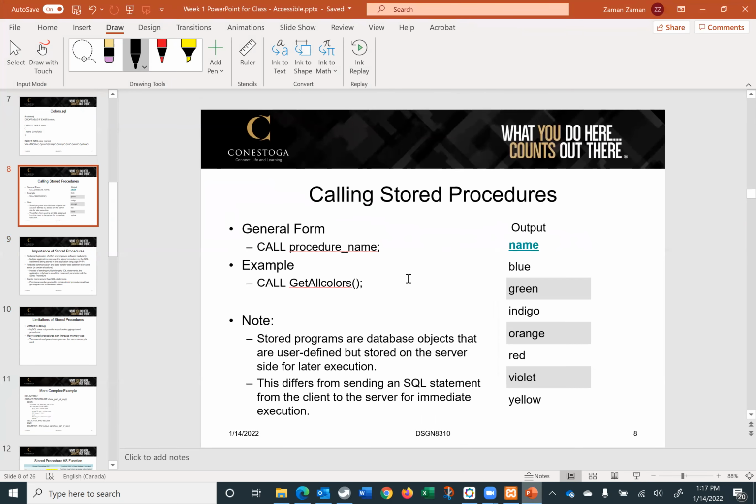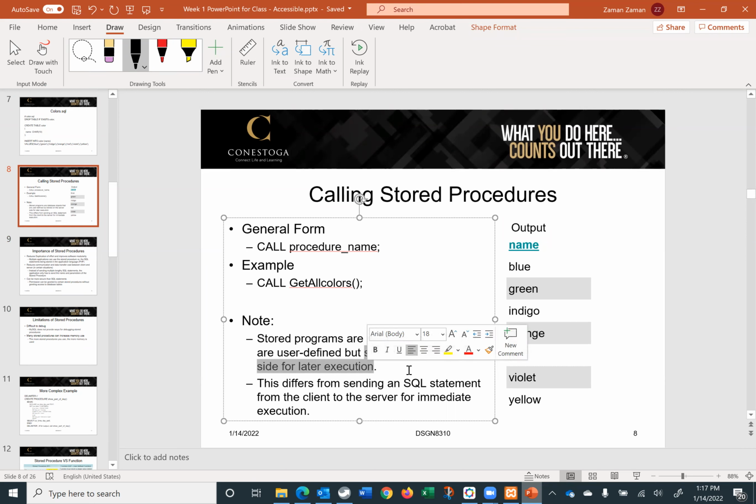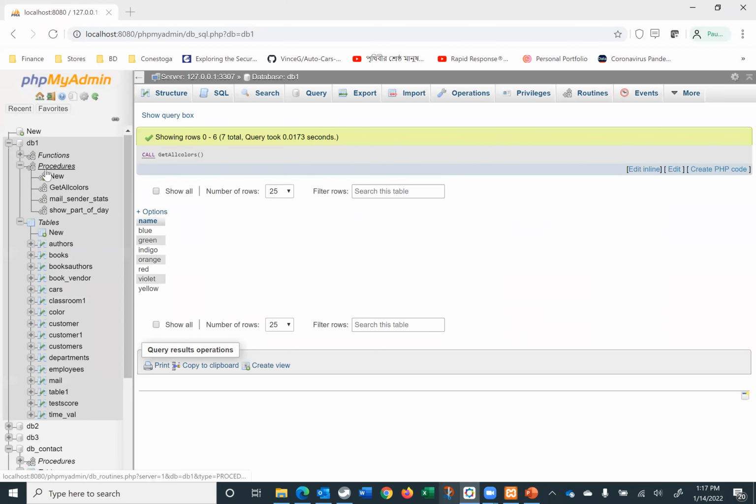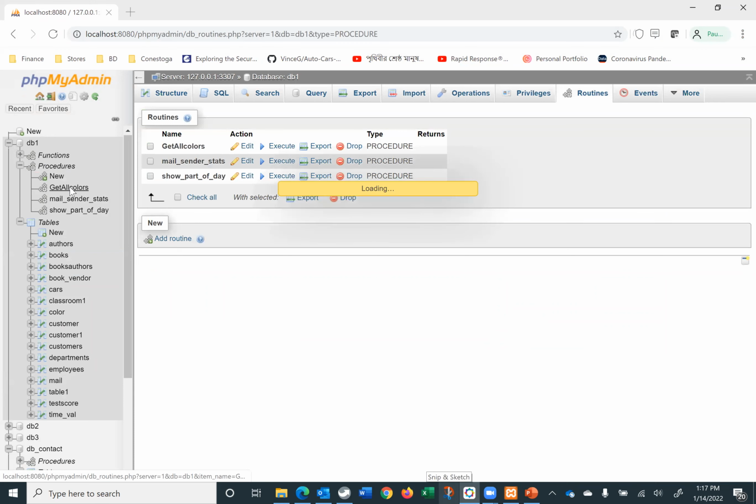And stored programs are database objects. So stored programs are database objects, are user defined, but stored on the server side for later execution. So when you create a procedure, it is saved on the server side. And if we go back in phpMyAdmin, you can see this procedure, get all colors, is created on the server side.